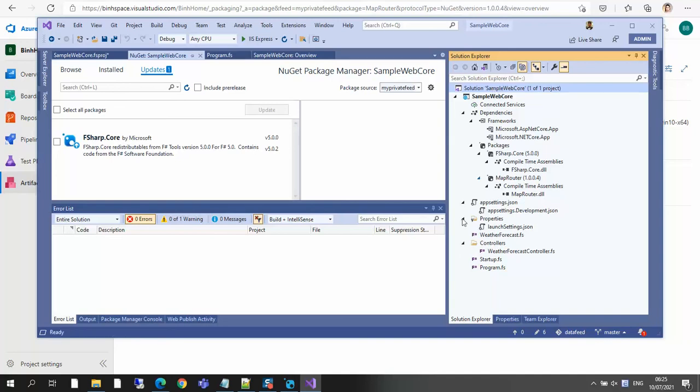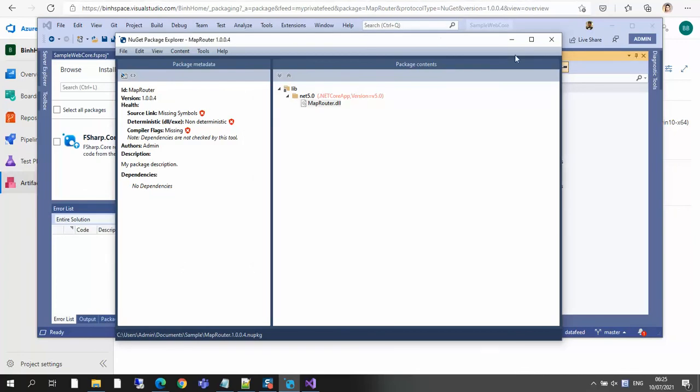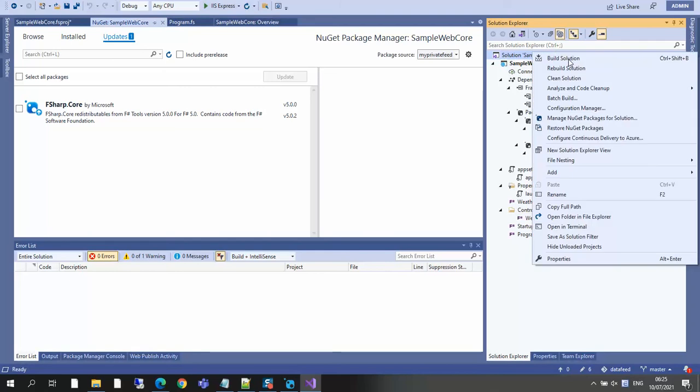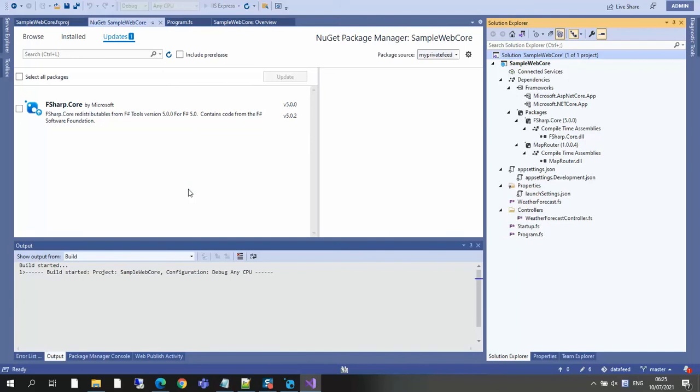Using NuGet Package Explorer works really well with the old system. I think that's all for today. I think I showed you how to publish your private NuGet package to share between your organization in different projects.